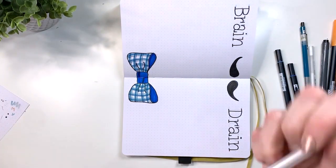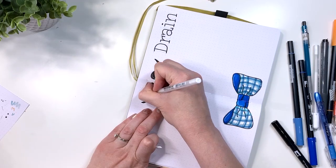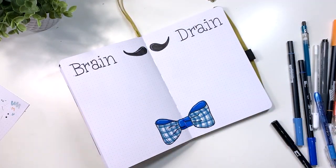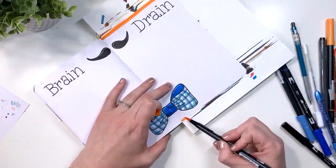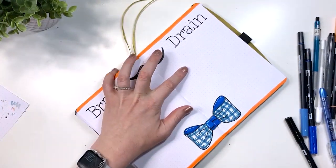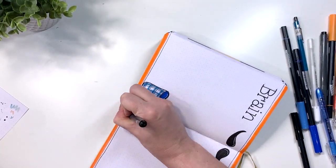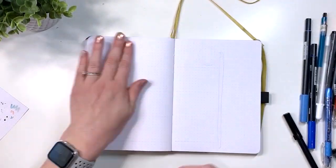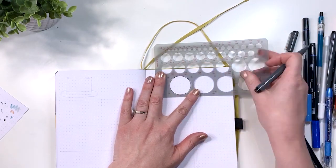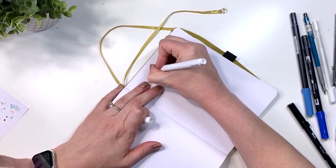For my stickers, for the printables and in the shop, I have days of the week in the typewriter font. I have some bow tie washi as well. That includes the monocle, the bowler hat, and the bow tie. I then also have some doodle stickers of the bow ties and the moustaches and the bowler hats and monocles. And so you can check those out. I'll link that down below.